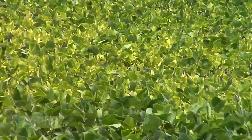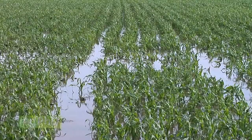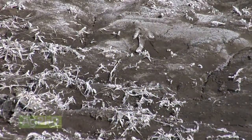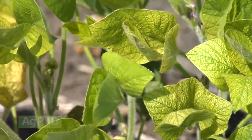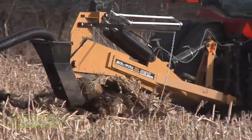Fixing iron deficiency chlorosis spots in soybeans or alkali areas is a great example. When you have an area where water sits on the soil surface for a few extra days after a rain, you could be setting yourself up for a buildup of salts, carbonates, and nitrates, as well as high and rising soil pH. In most cases, improving the drainage will solve the problem for the long term.